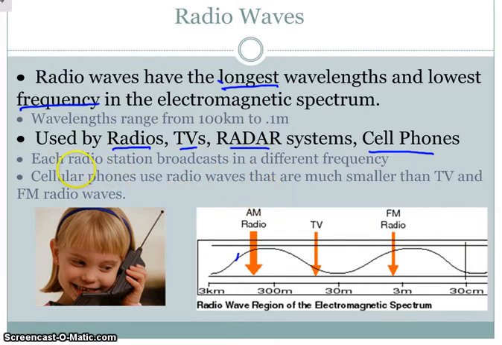One of the ways we use these is with radio stations. Each radio station is given its own radio frequency. They emit those radio waves, and then eventually they reach the antenna on your car, okay? And that antenna is going to take that radio wave and convert it into a sound wave through your car speakers. Cell phones do the same thing, hence the reason we need cell phone towers everywhere to emit and pick up these waves. And that way they're more useful to us. Same thing with TV. So all of these components are used thanks to radio waves, which remember have a long wavelength and a low frequency.